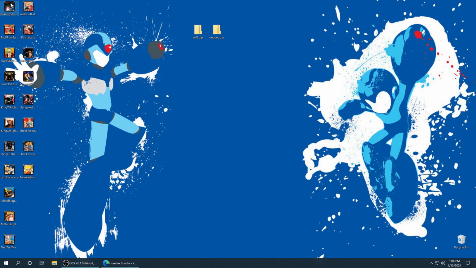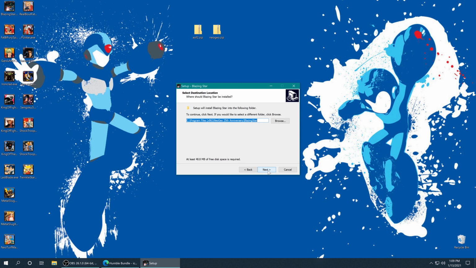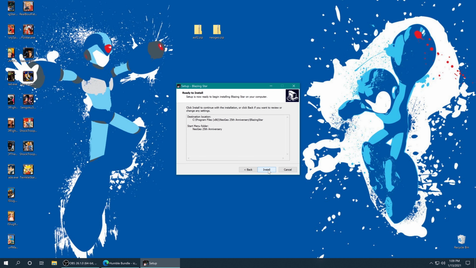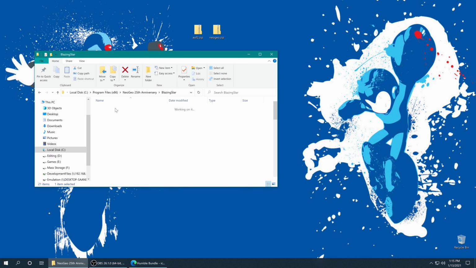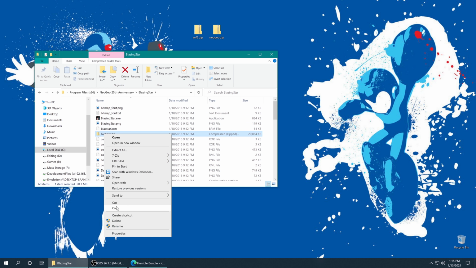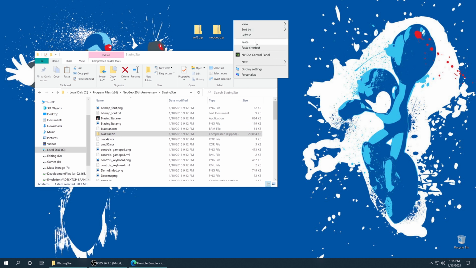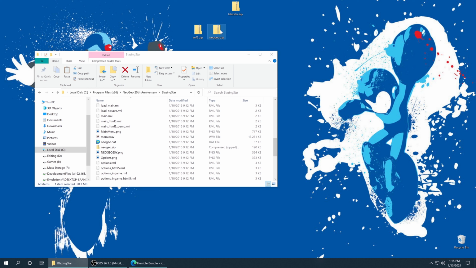Now, the rest of these games came with installers, so I have to just go through and install them all manually. So I'm just going to skip ahead till they're all installed. And now that I got all of those games installed, I can begin going into their folders and finding their zip files. So for example, we could just copy this one, paste it. And then I also want to copy over the Neo Geo zip folder, but I'm not going to be able to since I already have one over here.